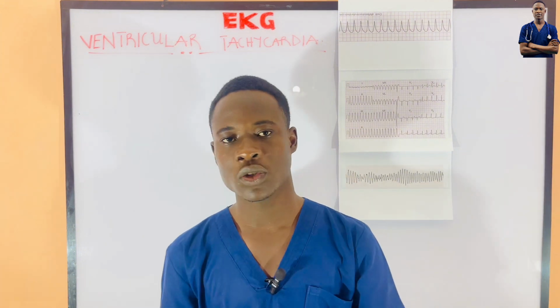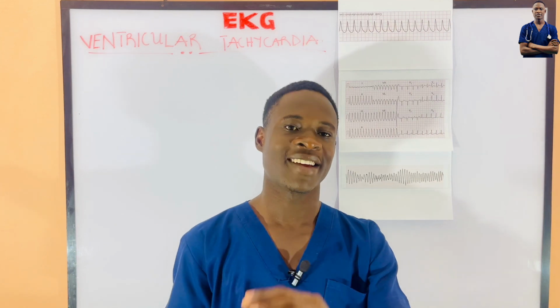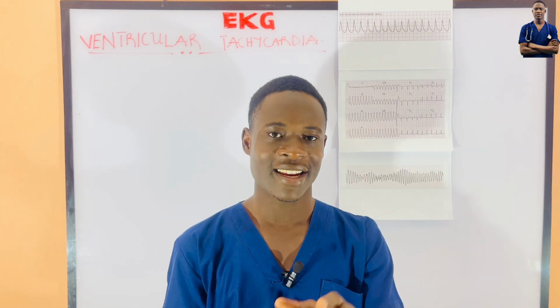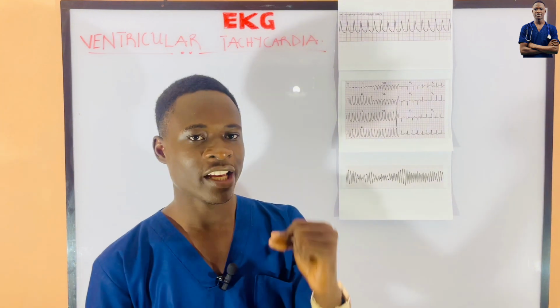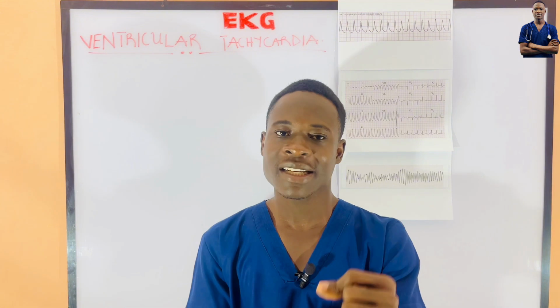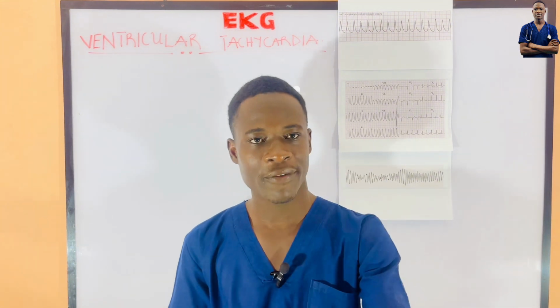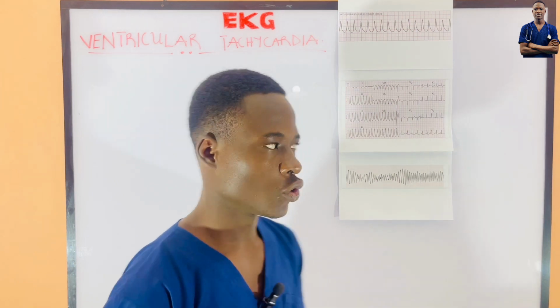You know what we do on this topic. That is how we can identify this ventricular tachycardia on the EKG graph. But before we get to the EKG graph, we must get certain hints that would give us an idea of identifying this VTAC on the EKG graph. So stay with me.